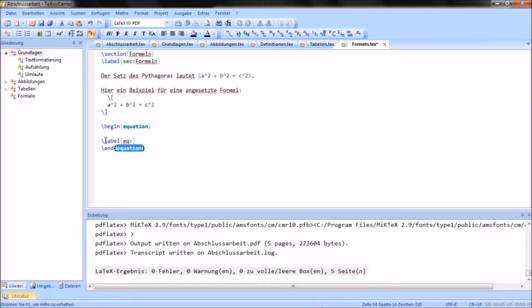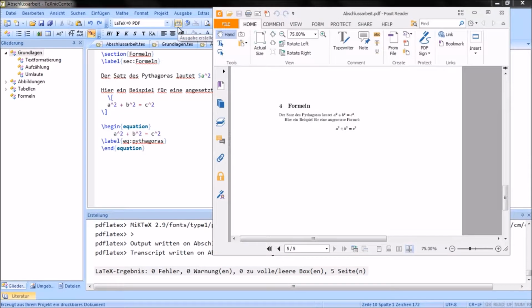Same as figures or tables, we have the possibility for labeling and make references. So we call this Pythagoras theorem, and write this into the formula. Let's compile and look at it.